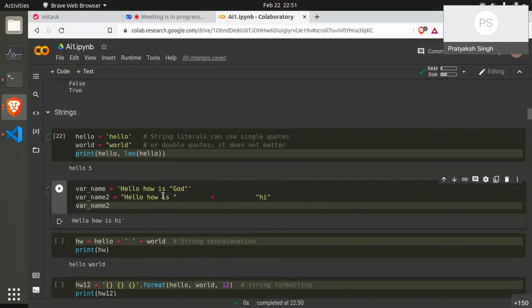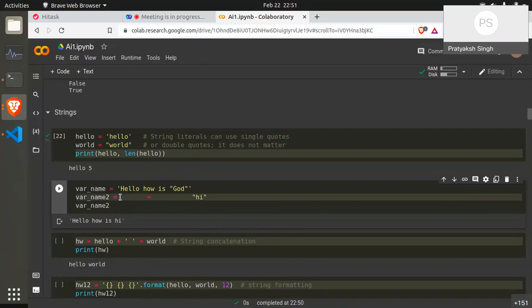I really don't have an explanation for why single quotes inside double quotes work and double quotes inside single quotes work, because this is how the programming language is written. I just wanted you to know it, because, for example, you use apostrophe s a lot. Sir, does that mean single quote under single quote in Python is also wrong? Single quote under single quote is wrong, as I showed you in all the operations.